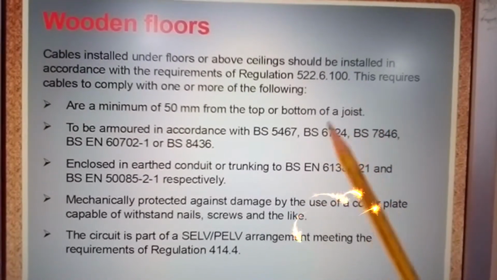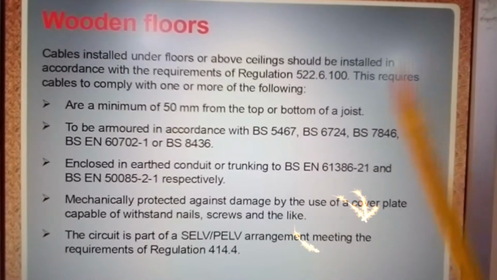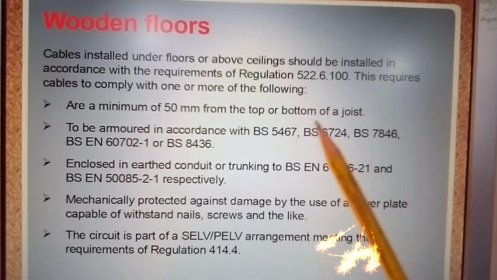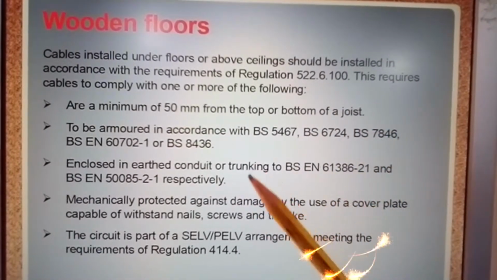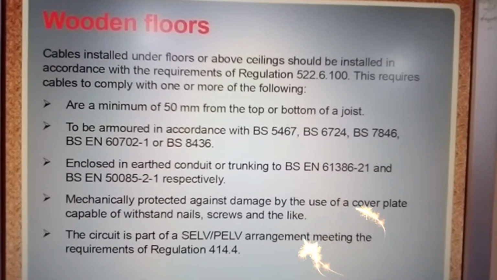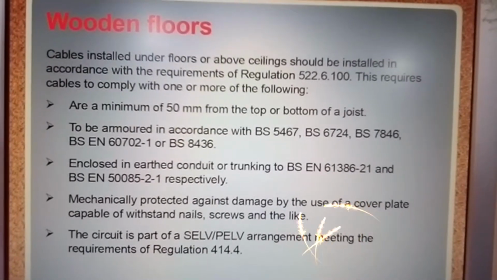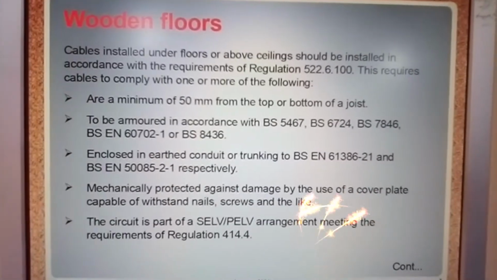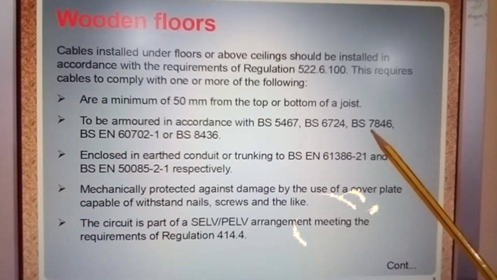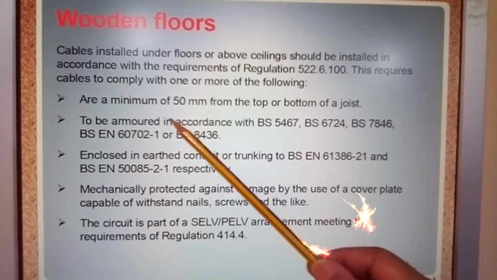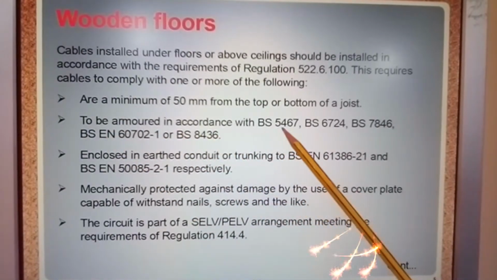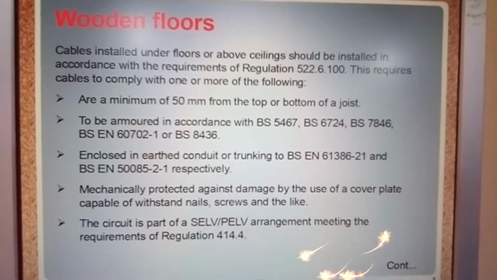Now, you need to be sure that there has not been any amendments or any changes that has taken place or has now been brought into play that you have not recognized or complied with. It is essential that you comply with the IEE regs to the letter. There are no exceptions. Safety, safety, safety. And here as well, to be armored, you will get the specifications and they will tell you where the specifications are, and you then need to make sure that you're corresponding with any new specifications that is in place that will replace these. Okay, that is down to you.